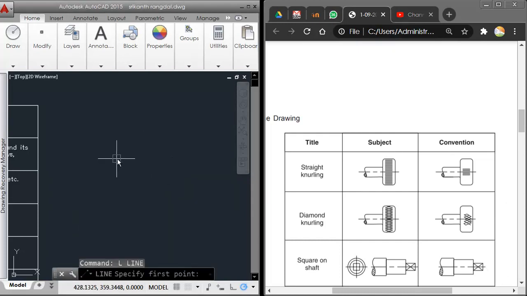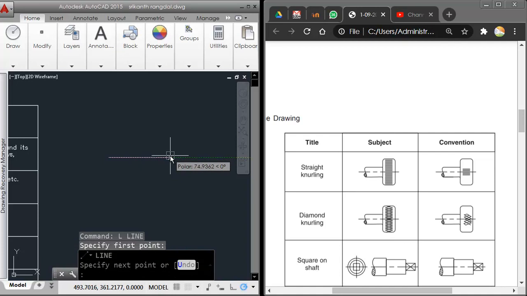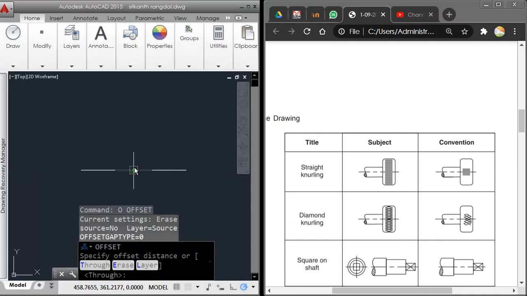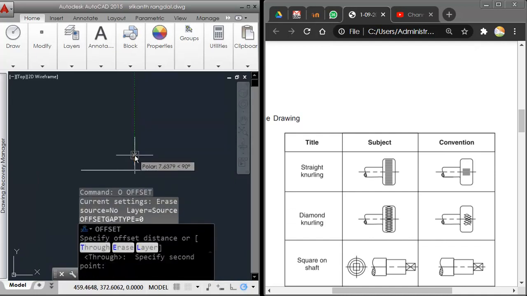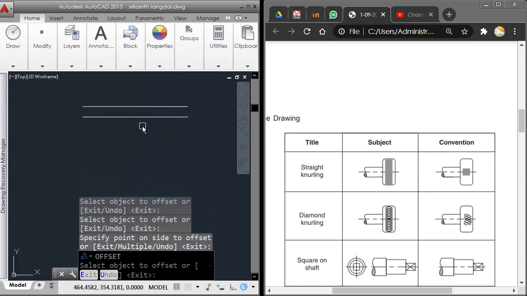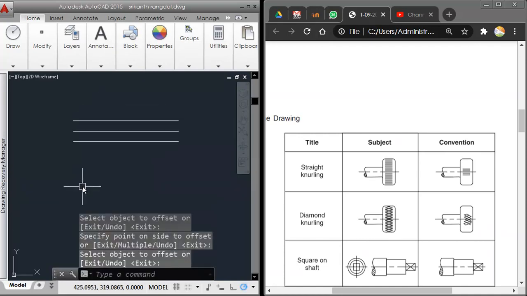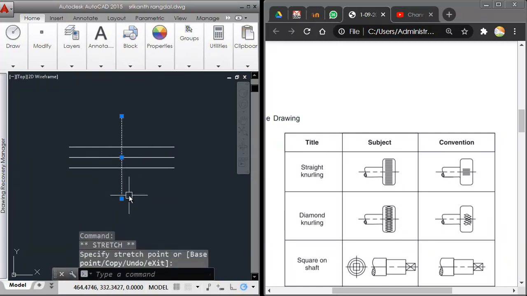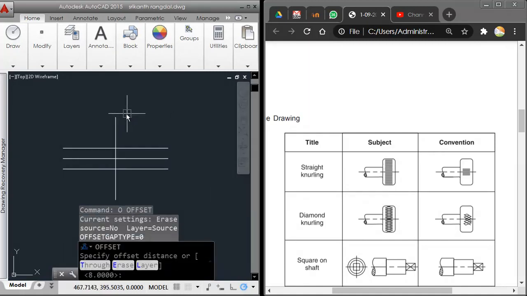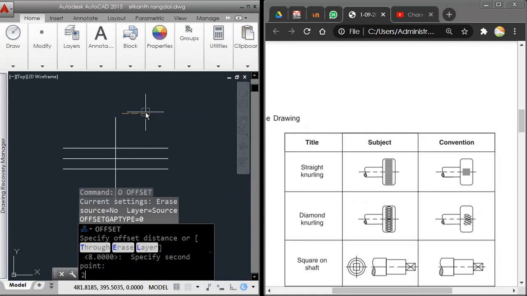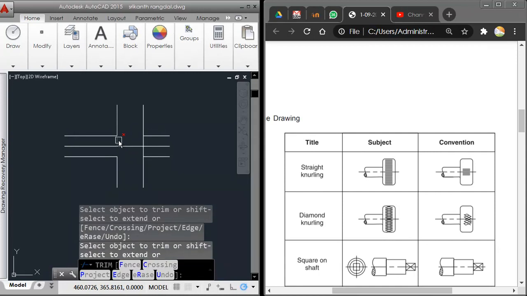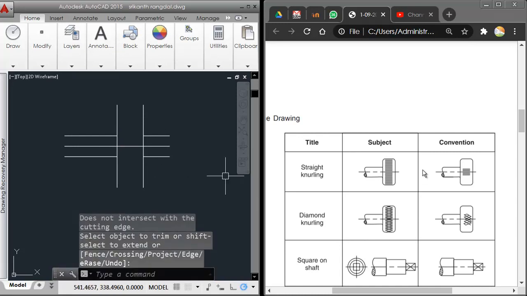Since none of the dimensions are actually given, I'll just go with some random dimensions. I'll just take this length as 80 for shaft, and then I'll take offset, and I guess a length of 8 will be enough on both sides to get the shaft. So this I'll take as the shaft, and I'll just draw a vertical line to get the starting point here. And then some convenient distance in horizontal direction I'll have to take. I'll just take 20 in this direction. Then I just need to now trim these things off, and yeah, I'll need height as well.